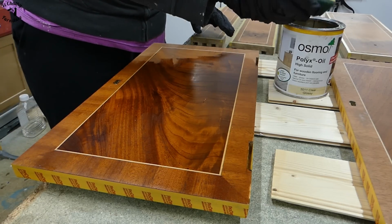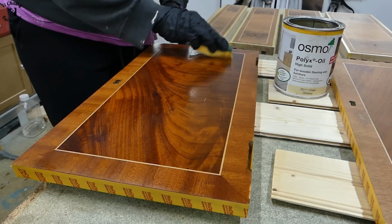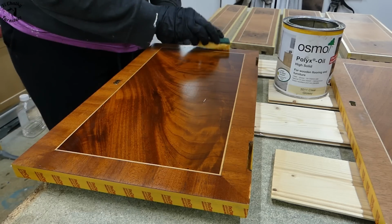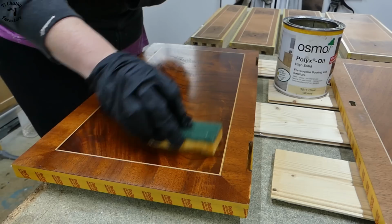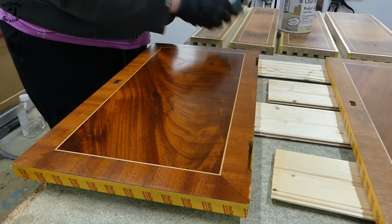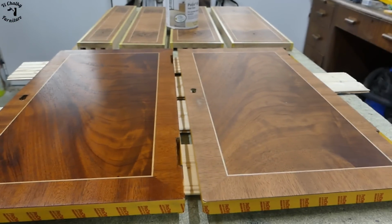I used a sponge in this case, just a normal sponge to apply my layers. Make sure that you smooth out oil after you've done your application, so everything is smooth, nice and shiny, and there's no weird marks. We applied oil on doors, fronts from the drawers, and obviously the top of this sideboard.